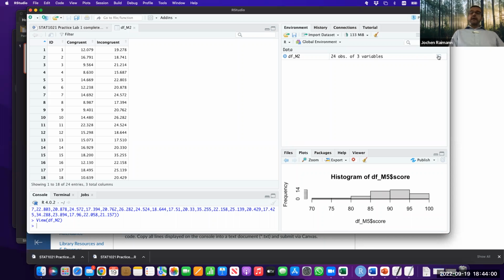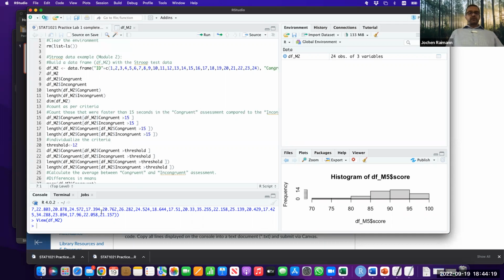Now you have it. So if you click on that little icon here on the right, it basically opens up the data frame that looks, in essence, pretty much like an Excel spreadsheet. And it has 3 labeled columns, which are the 3 variables contained in your object. These 3 variables you can address individually.